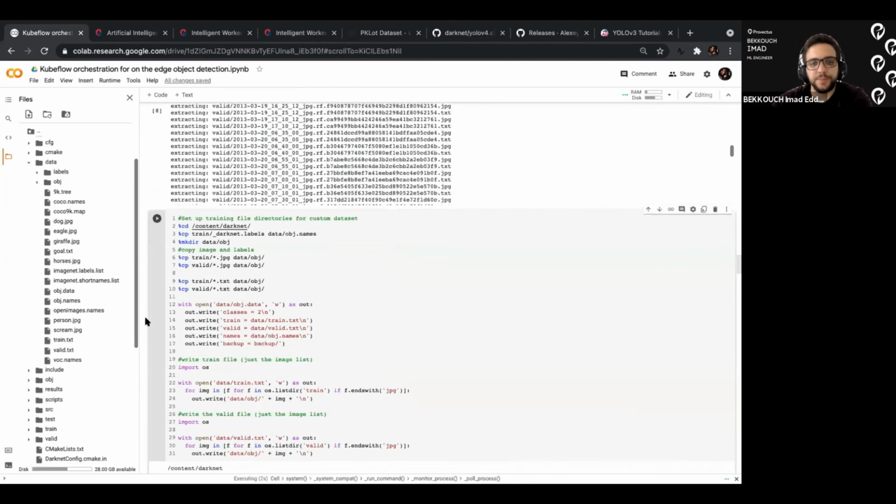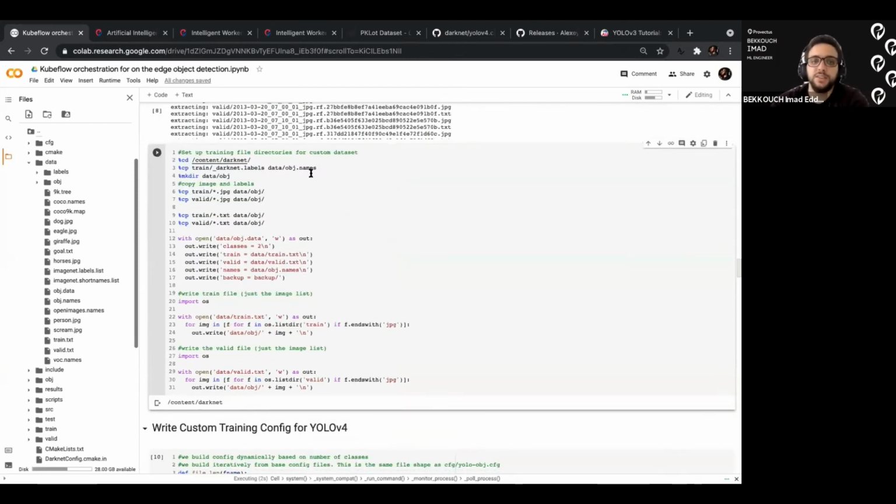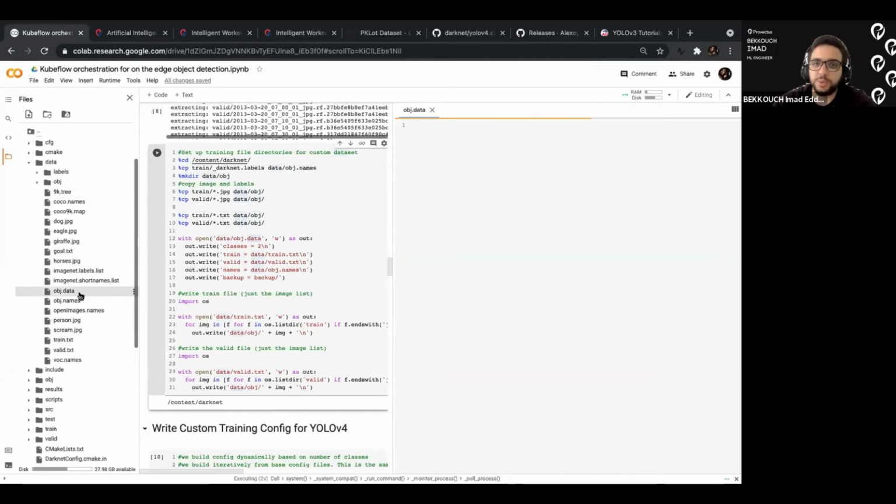Nice. Now the second very important file that is related to your data is called the object.data file. And inside this file, let's check it out. You should be creating it for your dataset. It contains the file path for the list of images for validation and the list of images for training that you have.